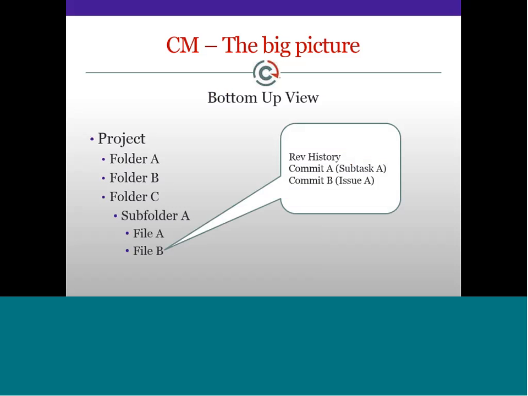And if you notice, the file has associated metadata with it, which is the rev history, which indicates what got changed, by whom it got changed, and also the linkage with the actual task and the issue. So it gives me a complete picture of, okay, this got changed and this is why it got changed. And while I work, I keep doing the same thing. When I update the file to a new version, I write a good commit message and link it up to the issue, and that's how it rolls up into the top-down view.